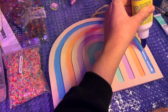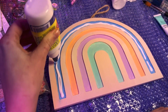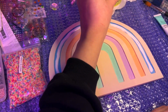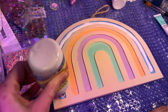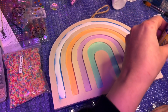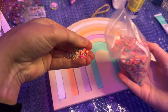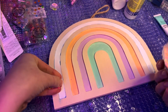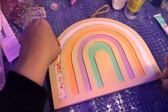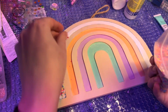So I'm gonna just fill this quite thickly with glue, and then we're going to be adding all of our sprinkles to it, and we want it to be quite thick because I'm putting a lot of sprinkles in. So these sprinkles are like little plastic sprinkles, and I think they will make a really good sound when traced over, as long as we fill it with them. So that's my plan.